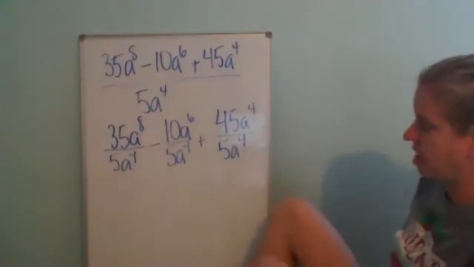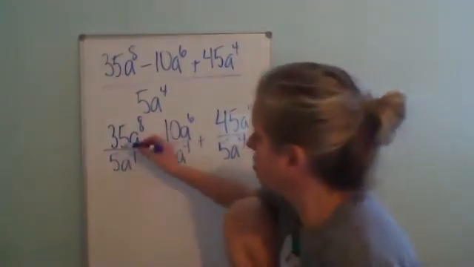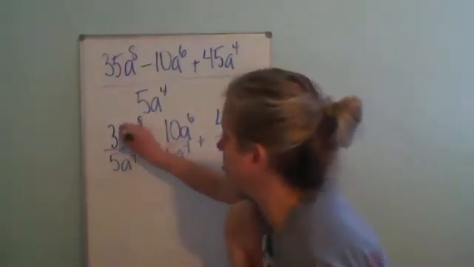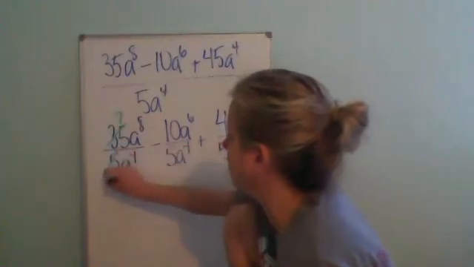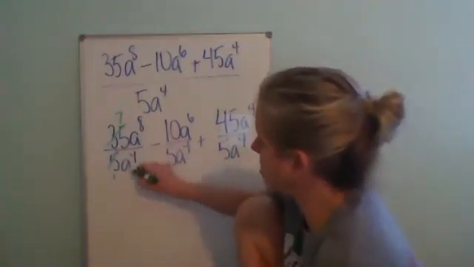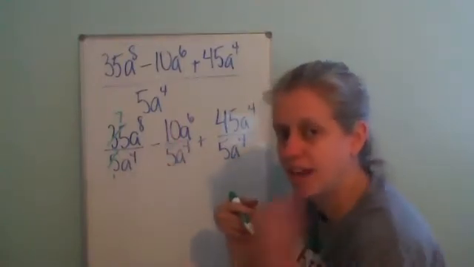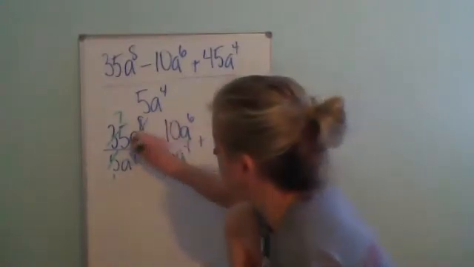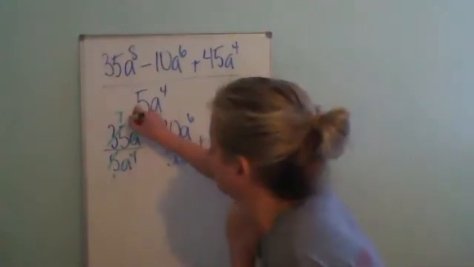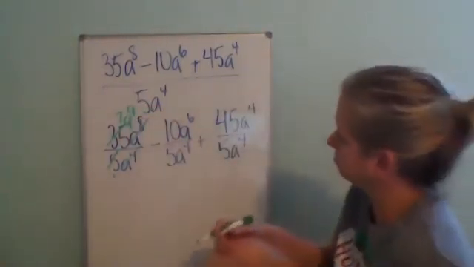So let's see, what I can do here is just reduce each of those fractions. So here, that 35 over 5, if you want to put that in math, enter, that's fine. That's going to leave you with 7 over 1, a to the 8th over a to the 4th. So if I subtract those exponents, I'm going to be left with a to the 4th, and it's going to be up top, right? Because I had 8 in the top and 4 in the bottom, which means your leftovers are up top. So 7a to the 4th up top.